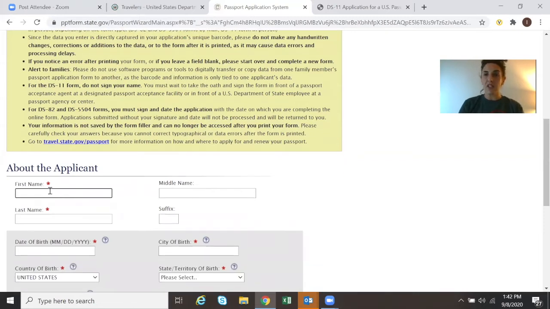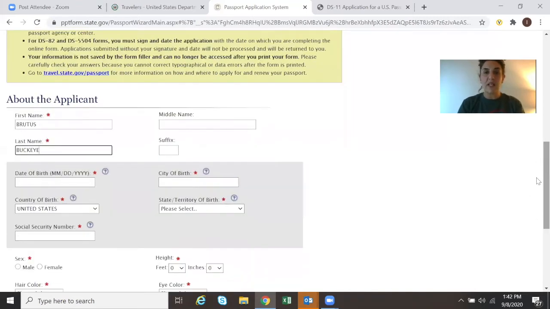So we're going to start here, general information about the applicant, and we're going to put Brutus. Now, the useful thing about this form is that it types automatically in capitals and uppercase letters, so you don't need to worry about having your caps lock on or off. It will do it for you. And so we're going to type in that we are Brutus Buckeye. We don't have a middle name and we don't have a suffix. Now, if you have a suffix, you're a doctor, and Mrs. and Miss, something that you want to have on your passport, it's not terribly common for undergraduates to have one, but if you have a preference and you want to include it, absolutely do.